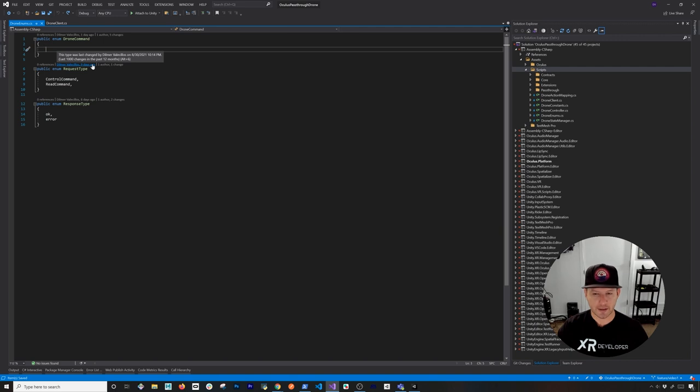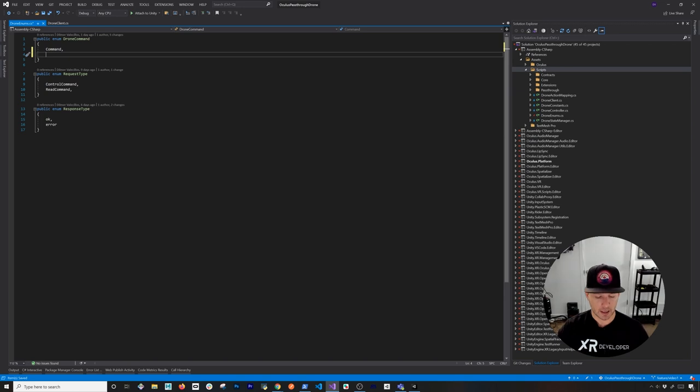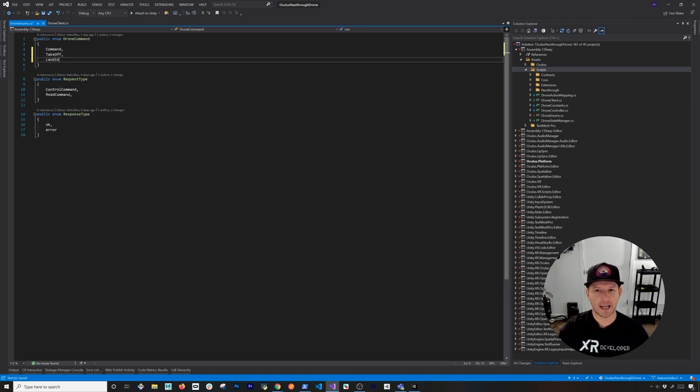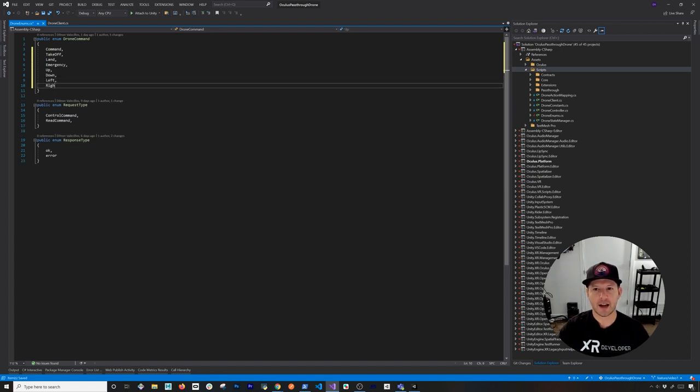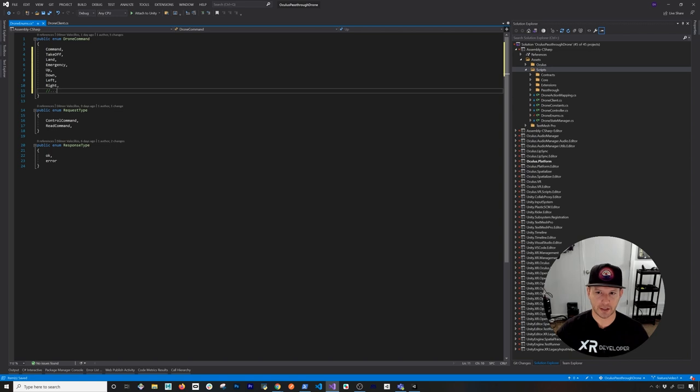Some of the available commands, and these are all in the specs of the Tello. I already know them because I already implemented them, but just so you know, there's one called command that is going to initialize the drone. Another one is going to be takeoff. We're also going to be landing the drone, so I'm going to do land. And then we can also do emergency. This is one that I use quite a bit because I keep crashing the drone. If I know that I'm going to crash, I can call that command. It basically turns off the engines and I can catch the drone. So that was one command that I use quite a bit. And then I can use up, down, left, and right. There are other ones that I'll just copy and paste here in just a minute.